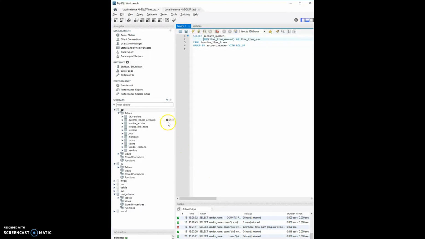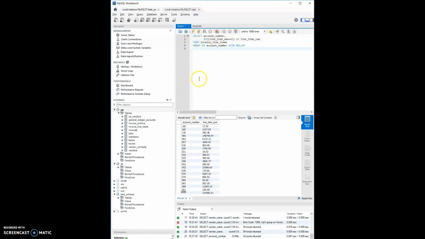So again, if you walk and talk through it, it asks you to select the account number, and then you're selecting the sum of the line item amounts, and then you're doing that from the line item table, so we don't even have to join another table here. You're grouping by account number because that's how you want to see the data, and then you add with rollup, which will add the sum onto the end of it.